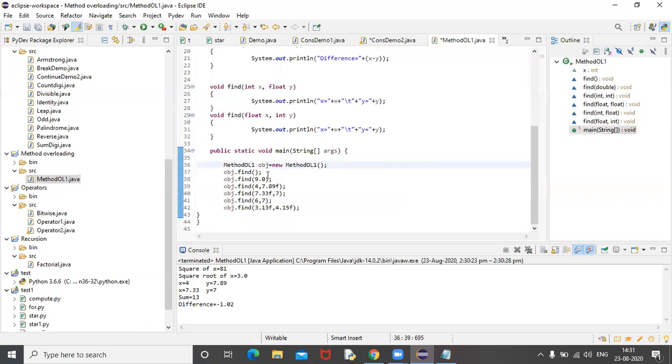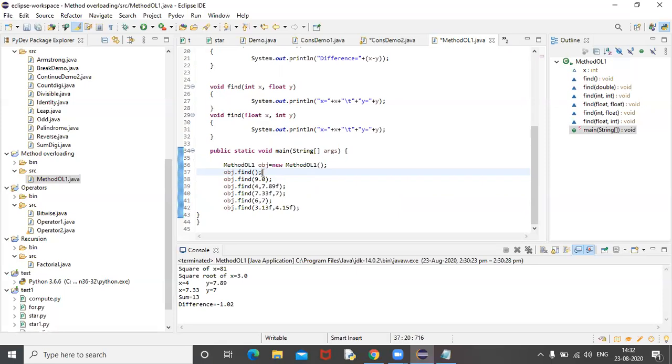Now, at the first call, what is invoked? JVM will look for find, but so many finds are there. 6 finds are there. Which find will be invoked? Method signature comes into play for JVM. JVM is going to distinguish the correct one with the help of the concept called method signature. What is method signature? Whatever is in the arguments. It can vary in 3 ways: number of arguments, type of arguments, and sequence.